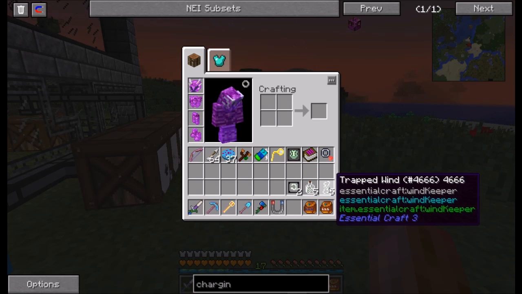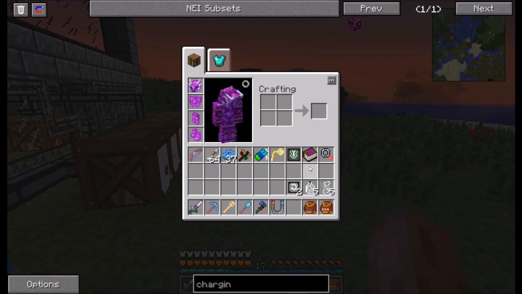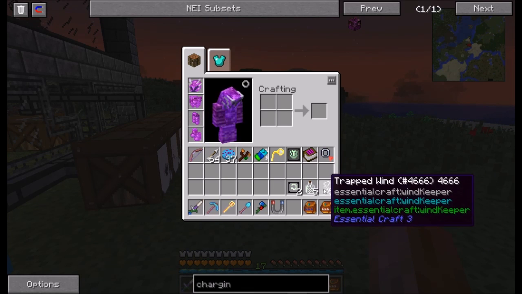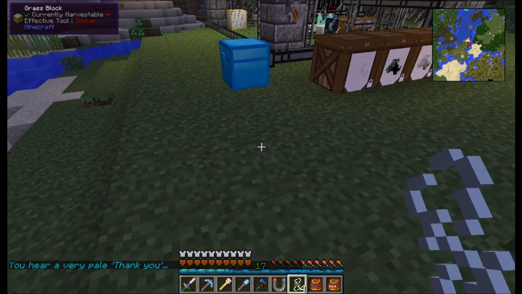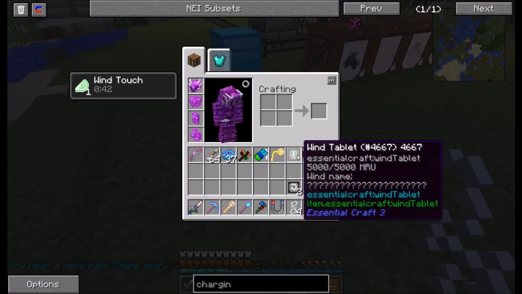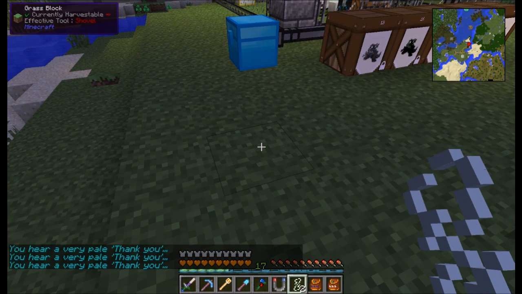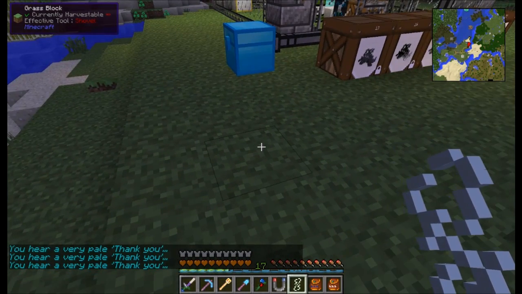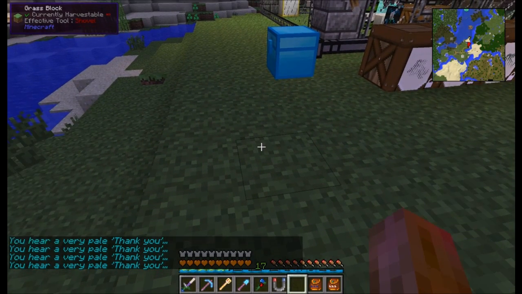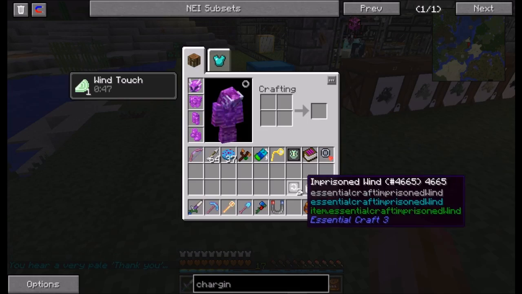But now what I think you do is release these, and let me see, let's try the trapped wind. So if we release these, you hear a very pale thank you. Did that do anything to our, no? I hate to break all these and nothing happens. Okay, yep. See, wind name, we got an O. Give me an O. So I guess we got to break all these.